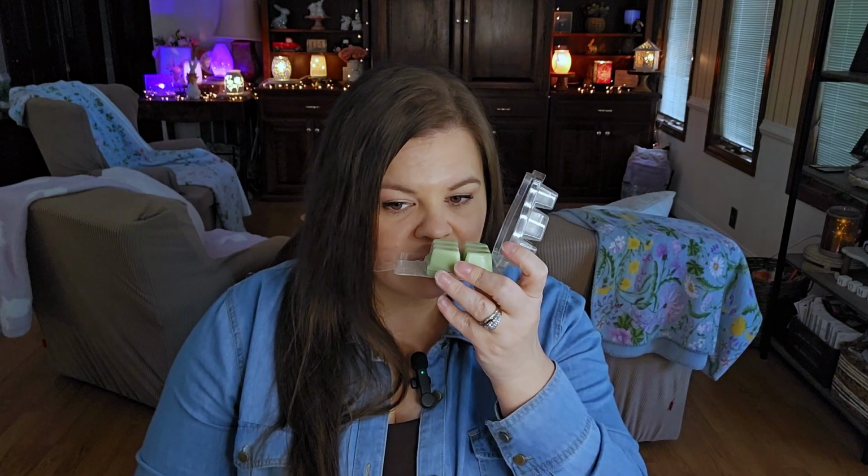This bar is beautiful. I love this fragrance so much. Okay, I don't normally like pistachio bars because they can have like a cherry type smell to them. This one did not have that. It was such a beautiful, like nutty pistachio note, and I loved it very, very much. Now, the vanilla wasn't overpowering in this one. The coconut wasn't overpowering in this one. It was so pretty. Absolutely loved it. I really, really loved it.